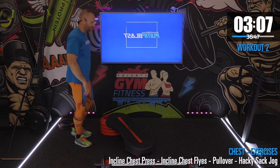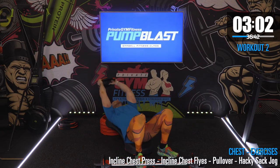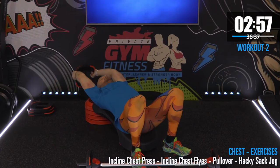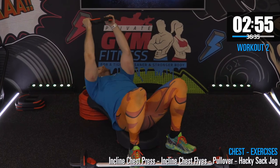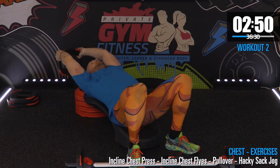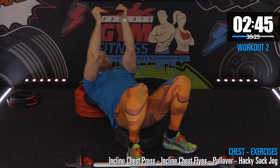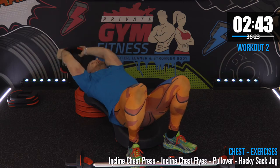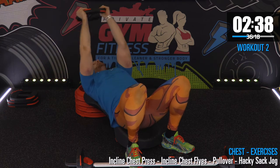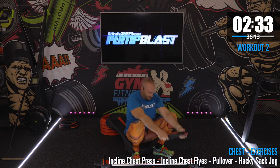We gotta do the pullover like this. Down, two, three, and up. Keep your arms stretched. Three, and up. One, two, three, and up. One, two, three, down on two. One, two, up on three, four. One, two, up on three. Get all the way up.